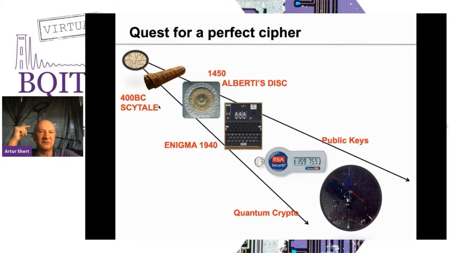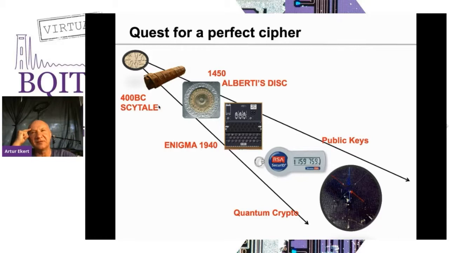So from the scytale, which is easy to break, to the so-called monoalphabetic ciphers, then polyalphabetic ciphers, and electromechanical devices like Enigma, for example. And then further to something that we call public keys, then to quantum crypto, and hopefully to even more fancy ways of encryption. I'm just going to mention the device-independent method at the end. Until recently, there was a prevailing belief that whenever we come up with a great method of encryption, sooner or later there will be another clever person who will come up with an equally ingenious way of breaking the cipher.